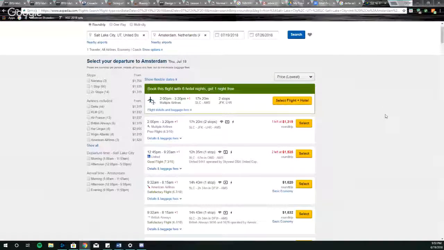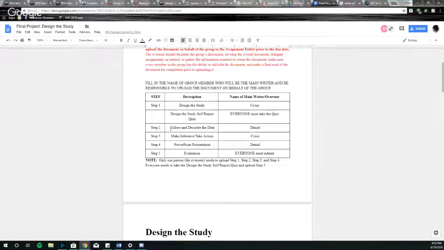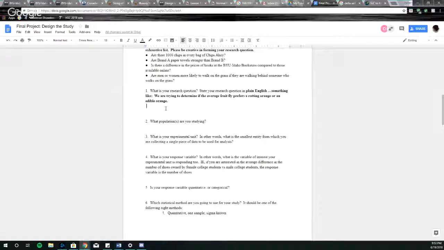Here, wait, let's figure out, you're the overseer for the collect and describe the data. Okay. So let's just get like one or two sentences right now. That is our project. For what is our research question? And then next week or in two weeks, whenever we need, we can, I don't know if you want help with that. I don't know how that would work.